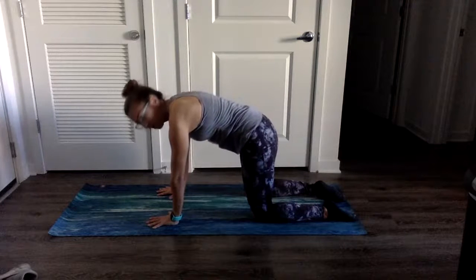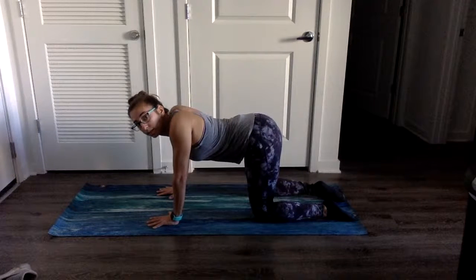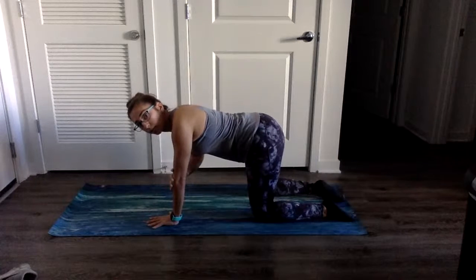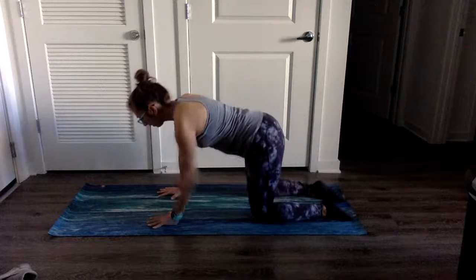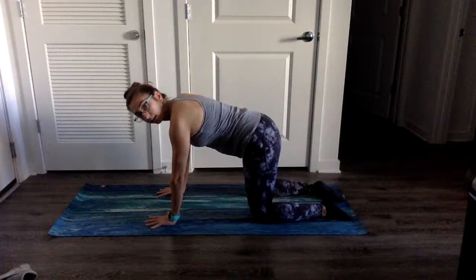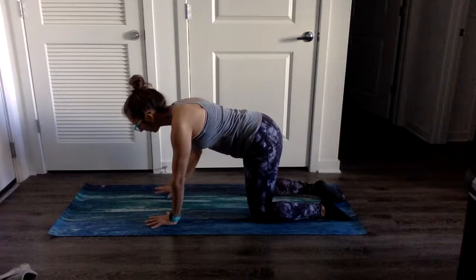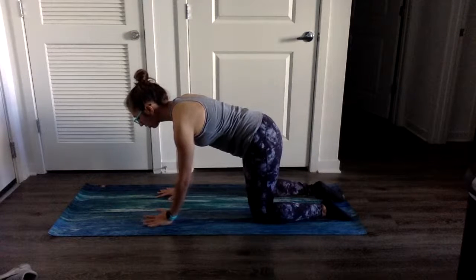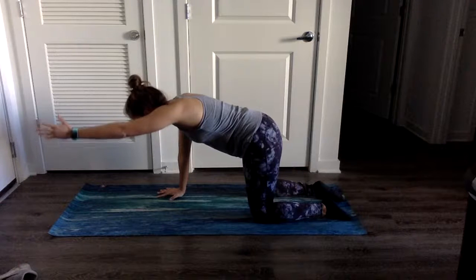Perfect. All right, come back to that flat back and notice what your upper body is doing. So if you feel like you're caving in, you're gonna wanna push away from the ground, keeping your arms straight. Just push away from the ground so you feel supported and strong. Draw your navel onto your spine slightly so that your back is supported and flat and your abs are engaged. So you're slightly flexing your belly, squeezing your belly.